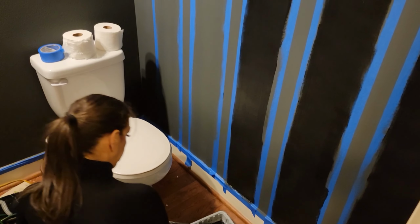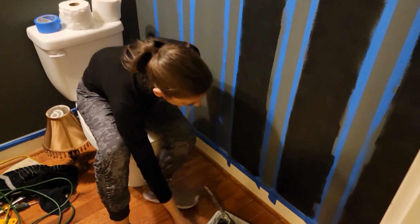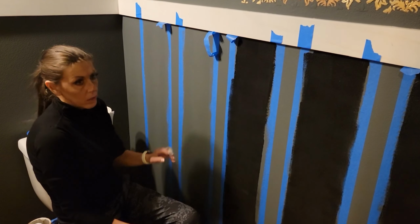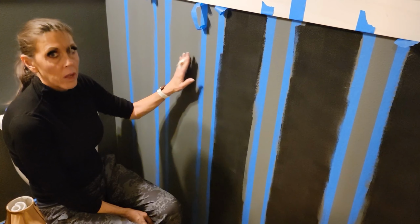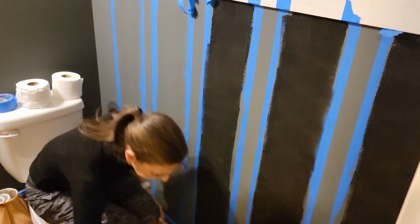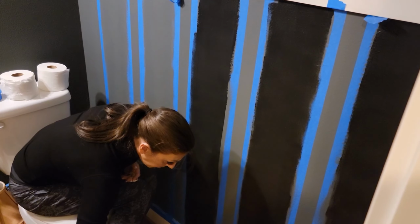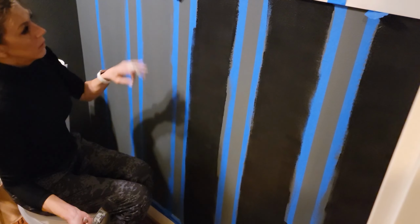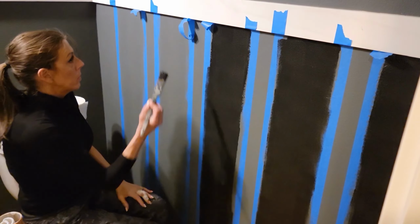Okay, so what in the world are you doing? Painting stripes. Painting stripes, huh? Yeah. I taped it all off, then I painted already the bottom color over the top of the paint, so this black paint won't bleed. Now I'm just gonna do stripes. And then when this is all done, I'm gonna have a single gold line come down the middle.